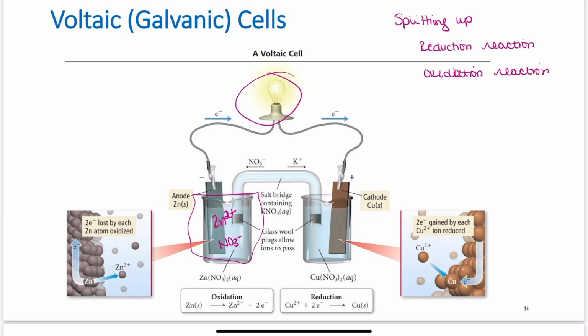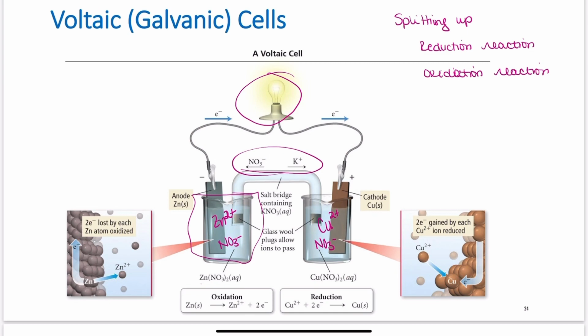I don't care about the nitrate ions, but I can't just measure out zinc ions. I can't just buy a bottle of zinc ions. I have to buy a bottle of zinc salt. In this side, I've got copper ions, and it is copper 2+, and nitrate ions floating around. And yes, I've got millions of those, so I'm not going to sit here and fit in my beaker 2 nitrates for each one. It doesn't matter. I'm using my salt bridge to keep my electrical neutrality going.